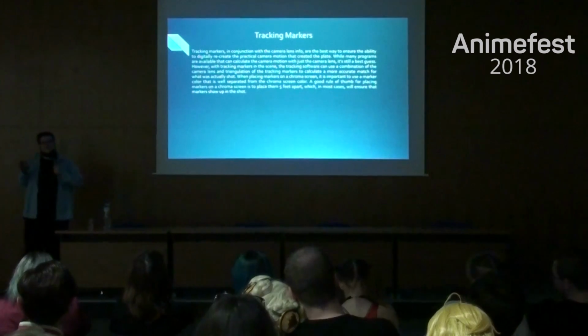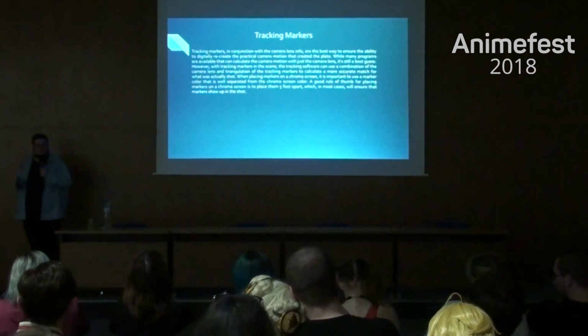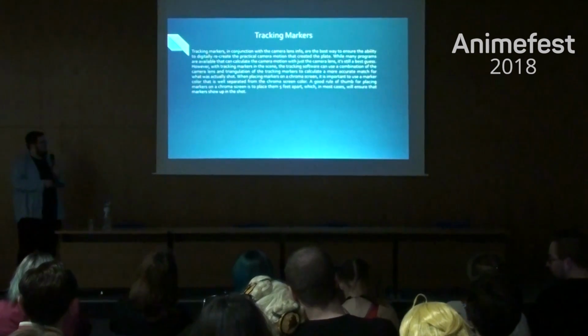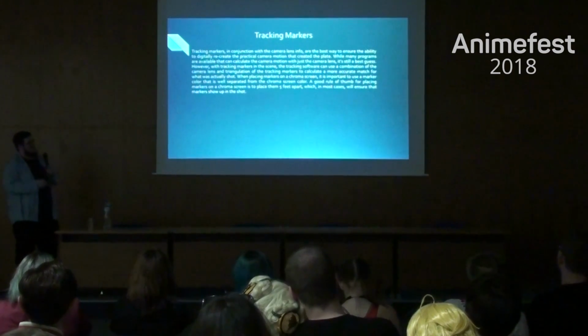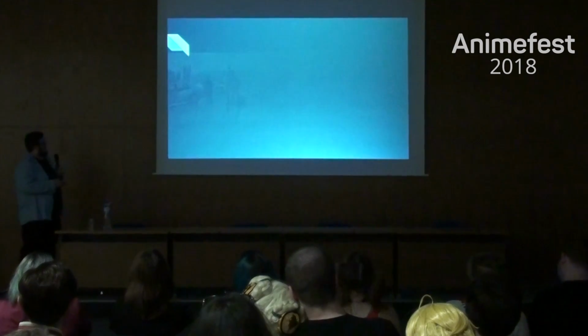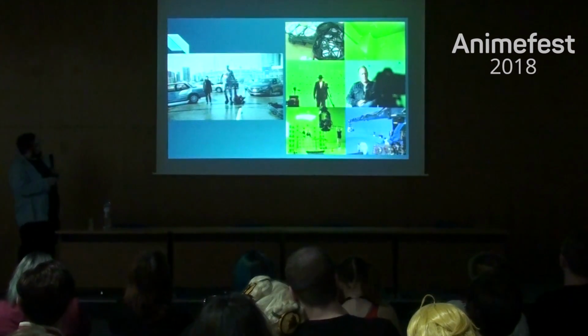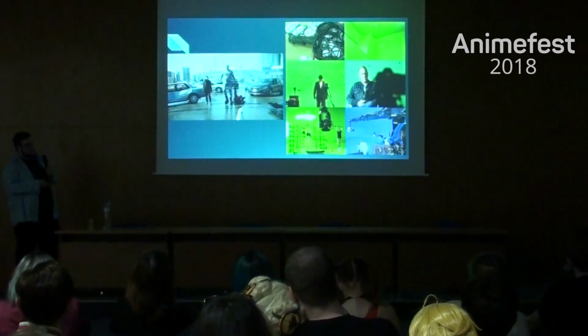Exactly. Tracking markers, that's what we need on the set. If they want to add something from CG, we need to have tracking markers. Otherwise, nobody is going to do it by hand. Like, nobody. For example, here you have the motion capture suit to replace the character and tracking markers on the extension of the set.